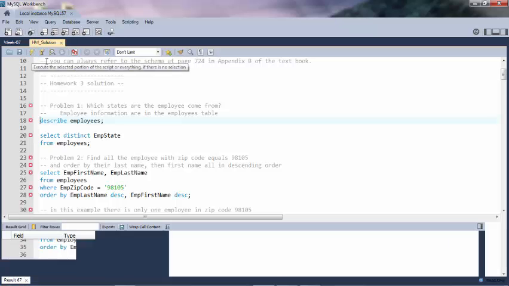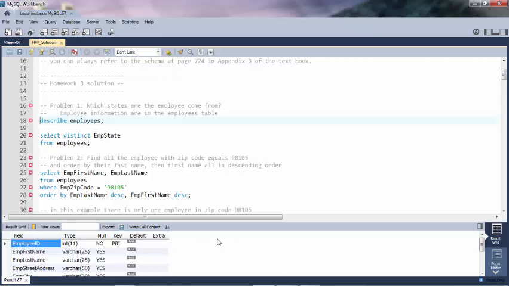Let's look at it. What are the columns in the employee table? You may be very familiar with the table, but let's pretend that we have no idea about the employee table and we want to look at it. So DESCRIBE employees gives us the columns for that table, and we're interested in the employee state column. We want to know where those employees come from.